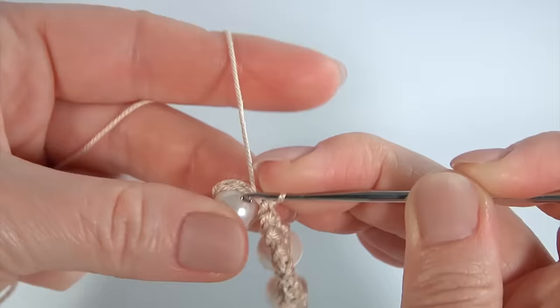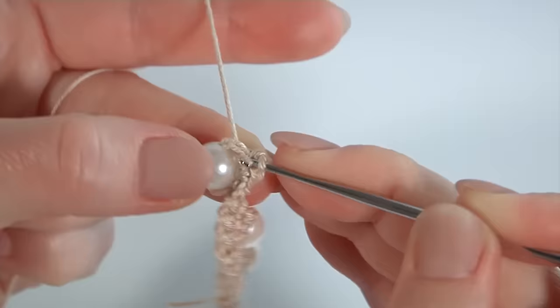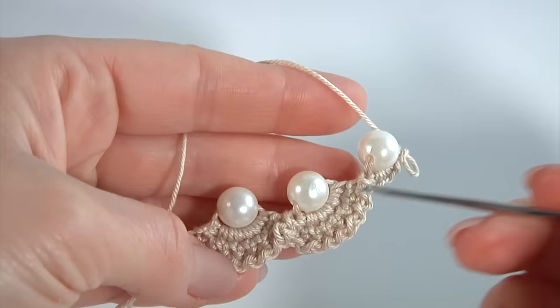Now work with chain space and thread. Make 6 single crochet. 1, 2, 3, 4, 5, 6, and so on. Continue working in this way as many times as you need. It could be a perfect pattern for a bracelet, necklace or belt.